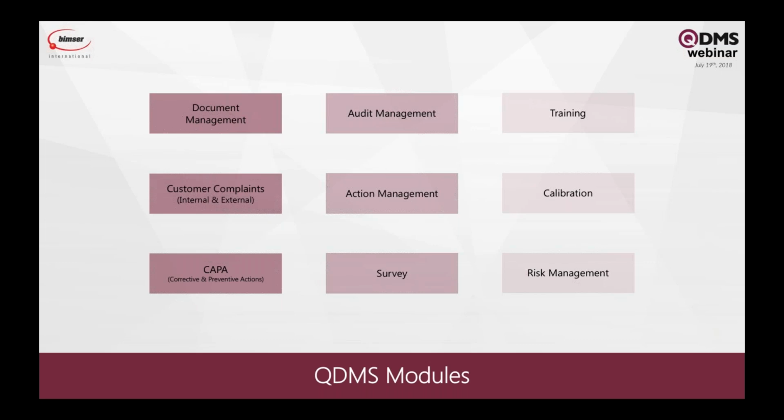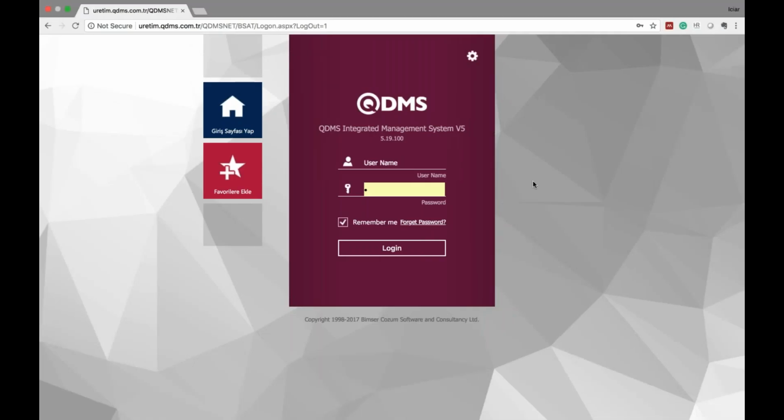The next module is the survey one. We can create a survey within minutes, distribute it, and collect feedback instantly. There is also a module to manage the training the employees have to complete, so we can record information about the sessions, the instructors, the attendees, and we can even issue a certificate once the training is over. The calibration module allows companies to monitor their assets, like a machine or a device, by creating work orders periodically to make sure they work correctly. And finally, QDMS includes a few modules for risk management, whether it is to measure environmental risk, health or safety risk, or even IT risk. So let me now log into a demo environment and show you how QDMS works.